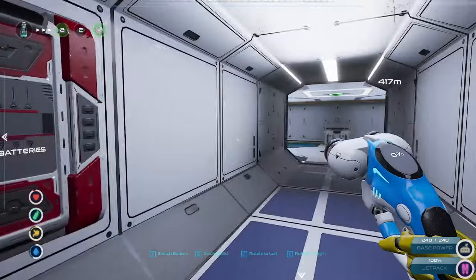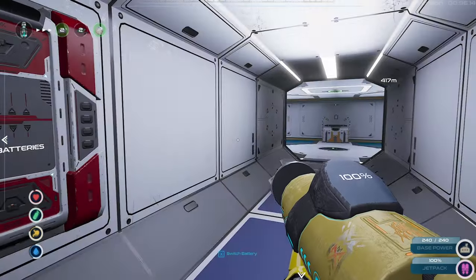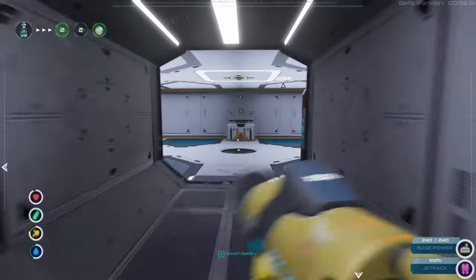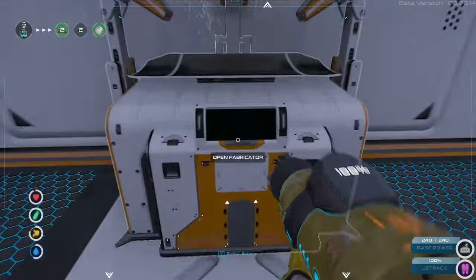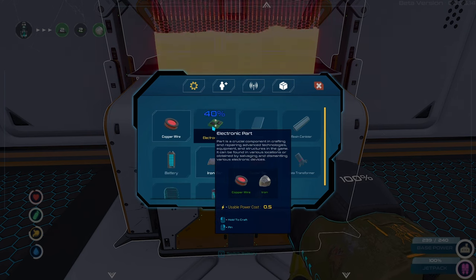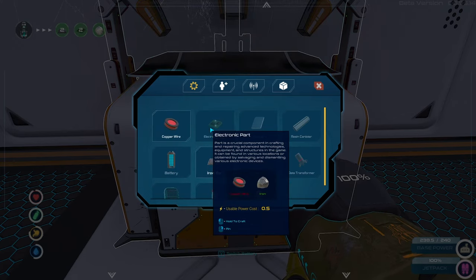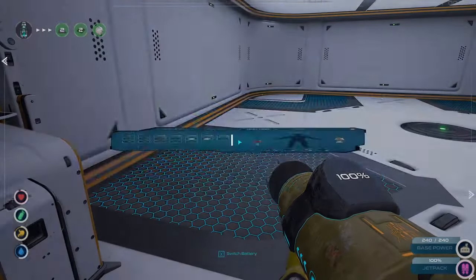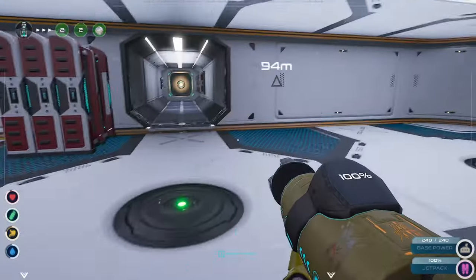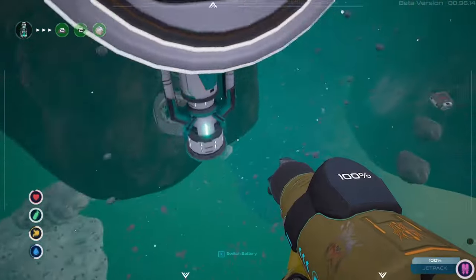100, 200. Gonna put 100 in this. 100 in this. Drop that one in there. That's about it. So, I wanted to make electronic chips. We're gonna need 4 of them. Perfect. And we're gonna need iron bars. 4 of those, 2 of those. Gonna need another iron bar. Yeah, apparently I gotta drink some water as well.